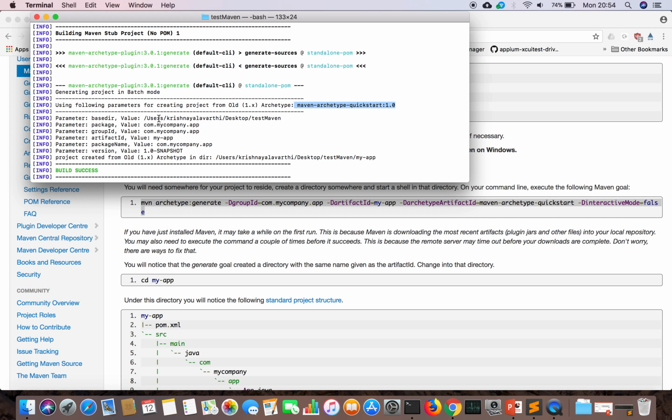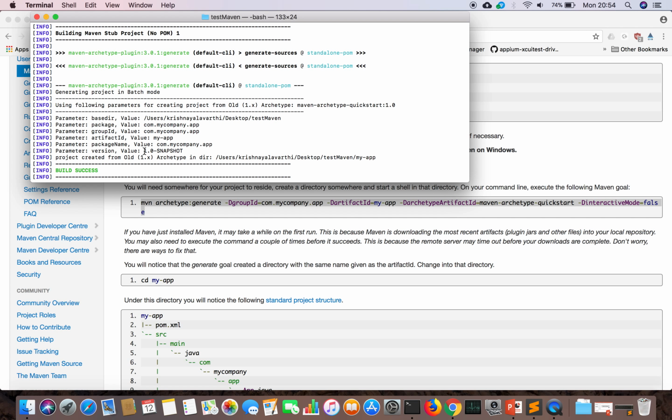So it's creating a project on the desktop, in this directory, which is the base directory. The package name is com.mycompany, and the group ID and the package would be the same in this scenario. The artifact ID is the application name we are creating here, in my case my-app, and the package name again is com.mycompany.app.